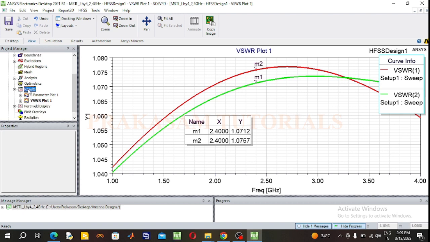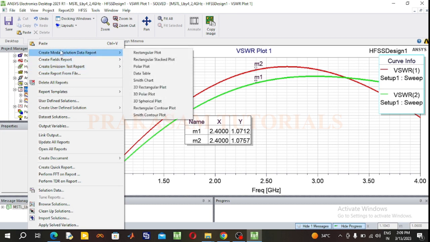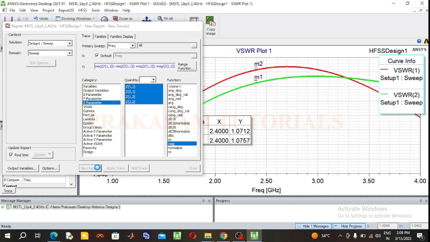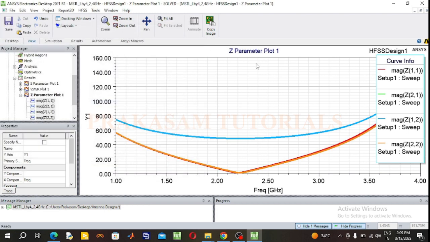Next, observe the Z parameter plot. Right click on the results, go to create model solution data report, rectangular plot, select Z parameter, Z11, Z21, Z12, Z22, only magnitude value. So click new report. So this is the magnitude value of Z11.